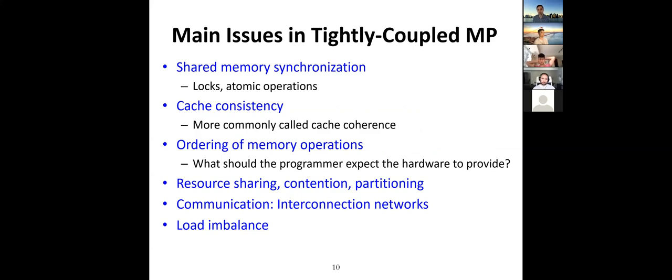Cache consistency, or more commonly, cache coherence. The problem is when you have sharing and individual compute units, they hold individual memories and individual caches. When this happens, they might have a different view on what is stored in the cache at the same time, because they have their own local caches. And that creates a problem, right? You need to deal with the consistency problem. We're going to have a full lecture at some point to talk about this problem.